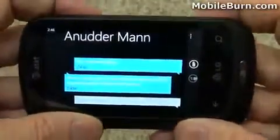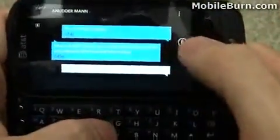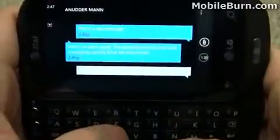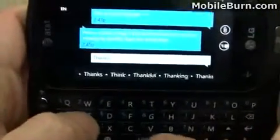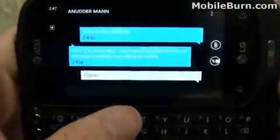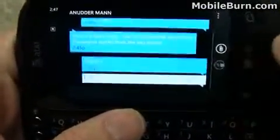Notice there is landscape support here, thankfully. Colored bubbles, unfortunately, use the same color for both sides of the conversation. Double space to quickly add a full stop period. I'll just send that off.